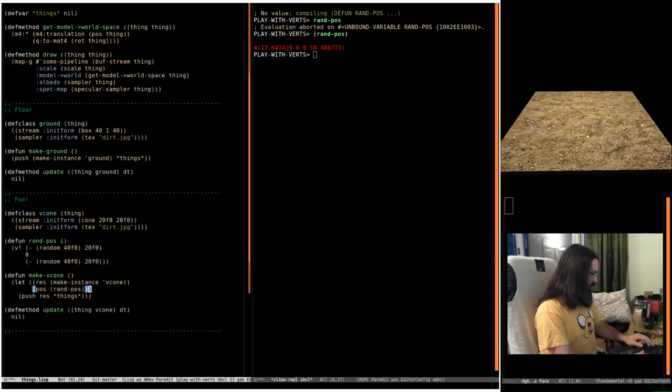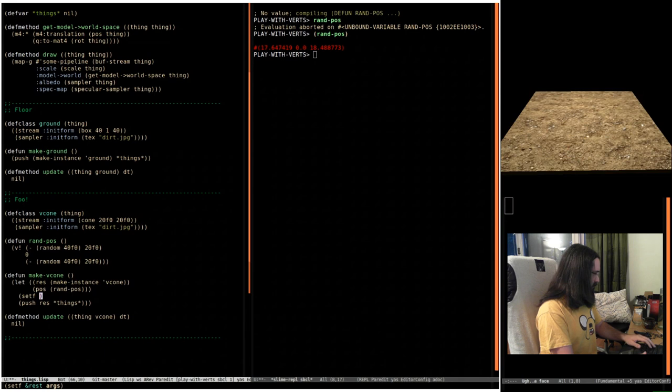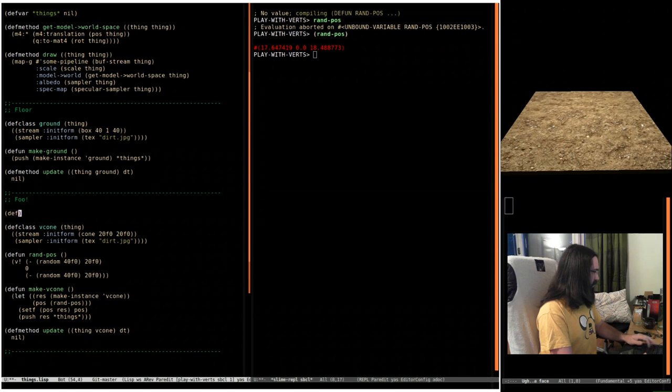Randpos there, and let's set the position of res to be pos. I also want to have a list just of cones in case we want to iterate over those at any point. It's just called v cones.